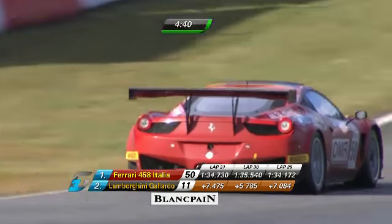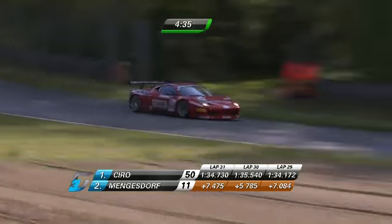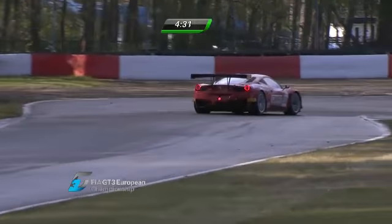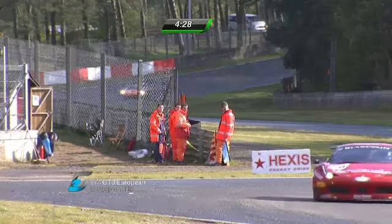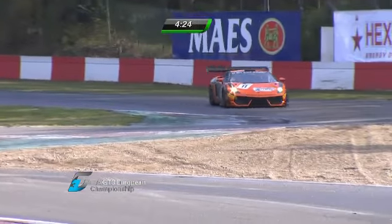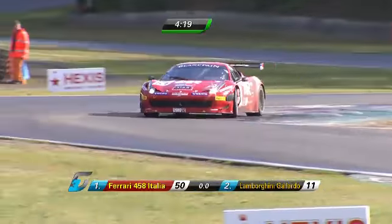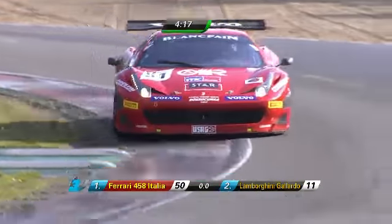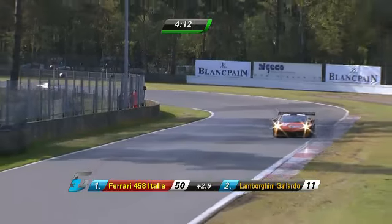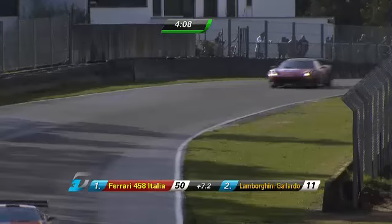They're going to have 2 non-finishes this afternoon, 2 retirements for their 2 cars, and I think Lyons is starting to close in a little bit more. The gap, just looking out the window, looked like it had come down. There is our number 11 car, and there is Michael Lyons behind. Well, the minute you get visual sighting of the car that you're hunting down, then that's inspiration. And again, Michael, very much like his colleague in the lead Ferrari, is using a lot of the curb on the inside of turn 10. So Michael Lyons comes through turn 11, the car slides.